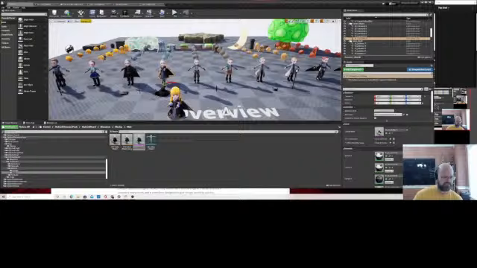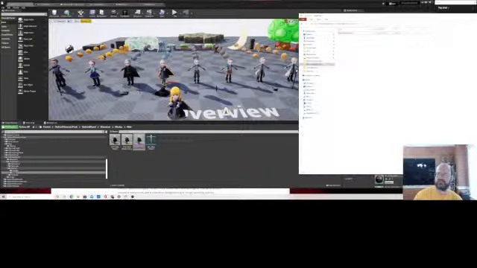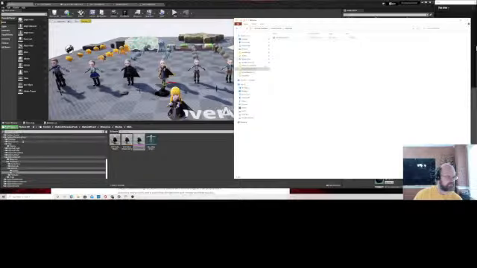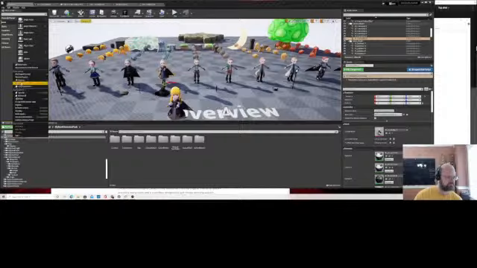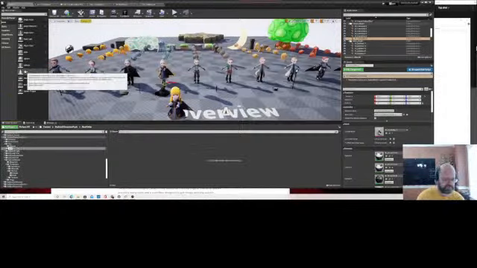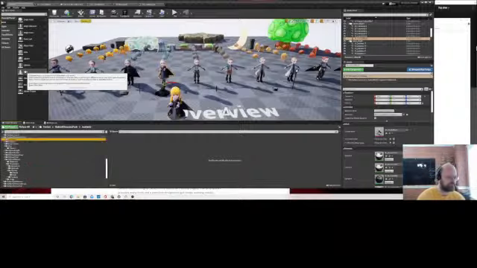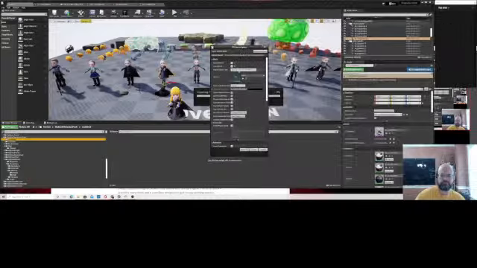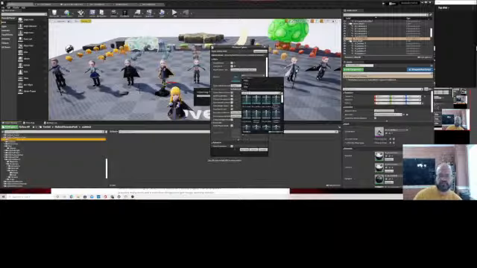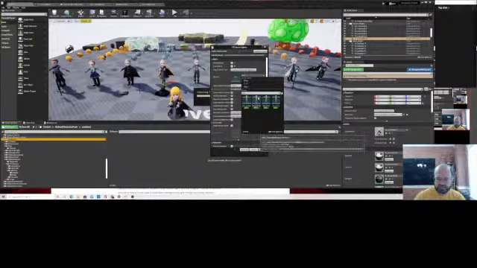So I need to open this over here, and I'm going to create a new folder. We're going to call this combined. And then I can drag this over. Now this is the reason that we have to import it again. We need to reintroduce the skeleton. And like I said, just for a sanity check, we're going to reintroduce the same skeleton that we had earlier.